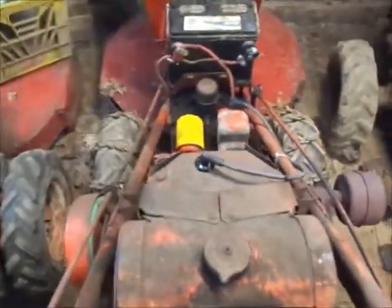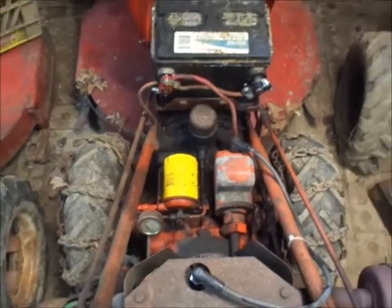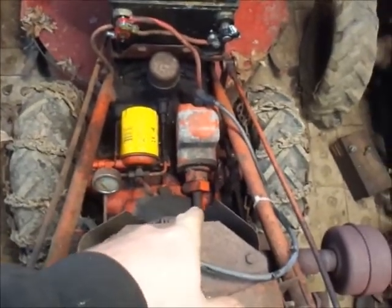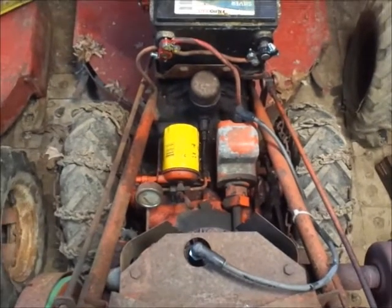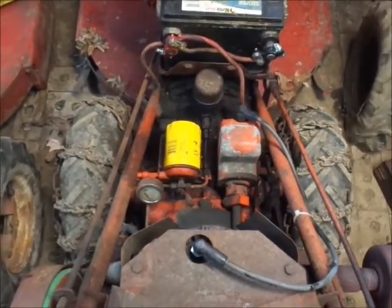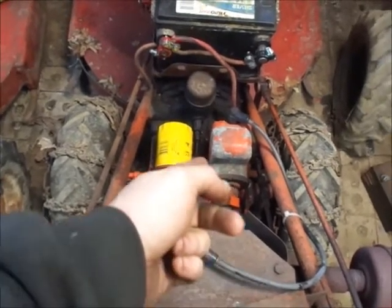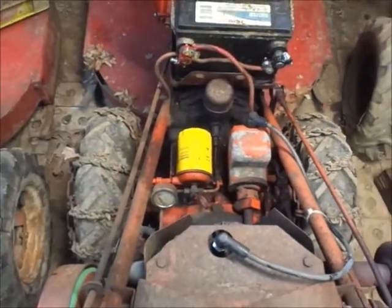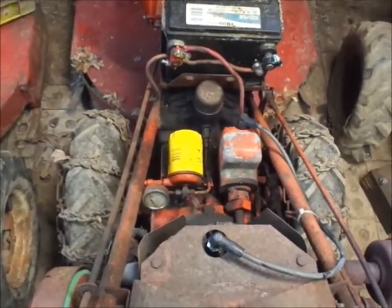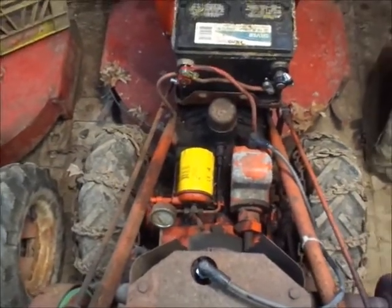So I'm going to get ready to peel the motor off of this. I'll have to mark the magneto shaft where the timing's at. Normally what I do is I'll put a mark in line with the magneto coupler timing line there on the mag, and then I have a real good idea where it needs to go back together.